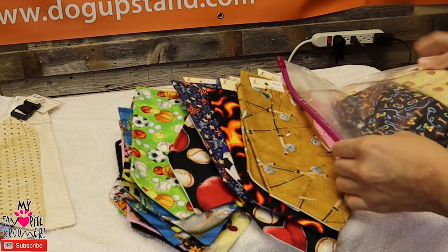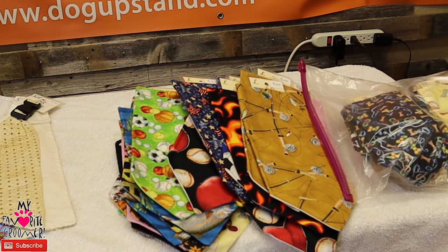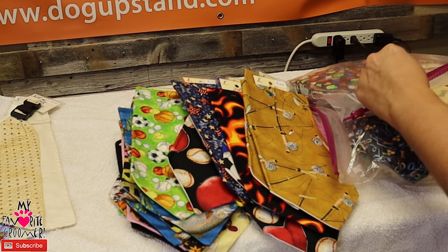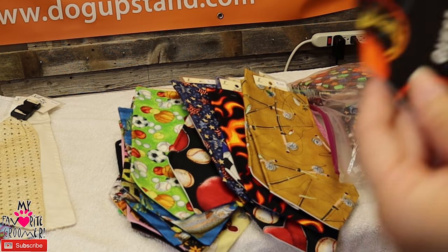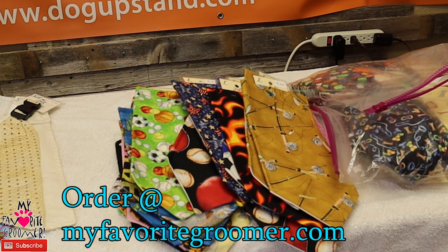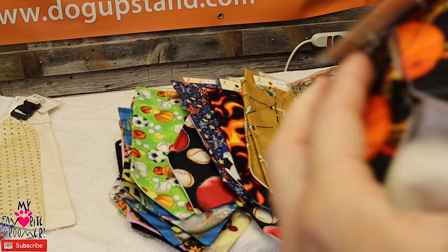So same thing over here. We have the mediums, smalls. Look how cute this is, how small that is. So same thing, you're going to put your collar through it.